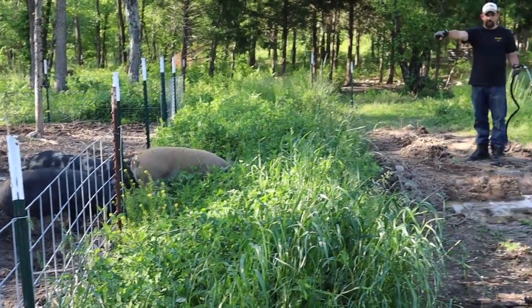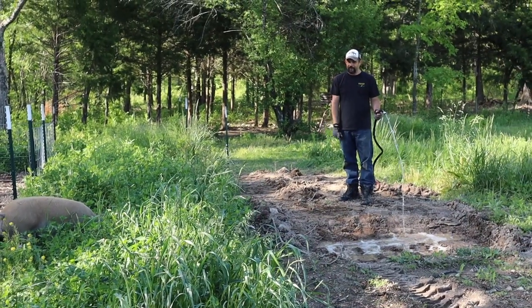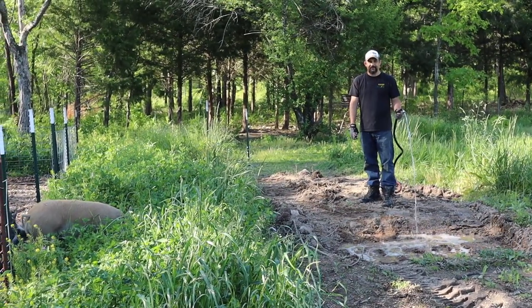I probably should have mowed a little path right here so that they could see the world on the other side of that tall grass. I guess I forgot how short they are.